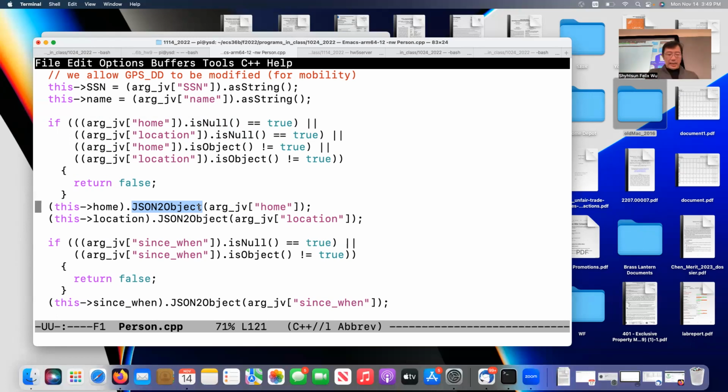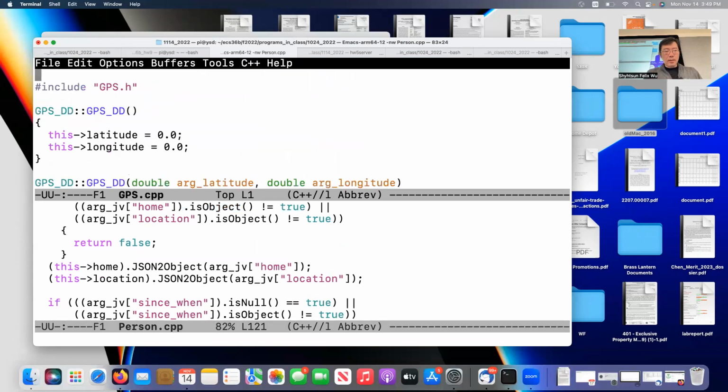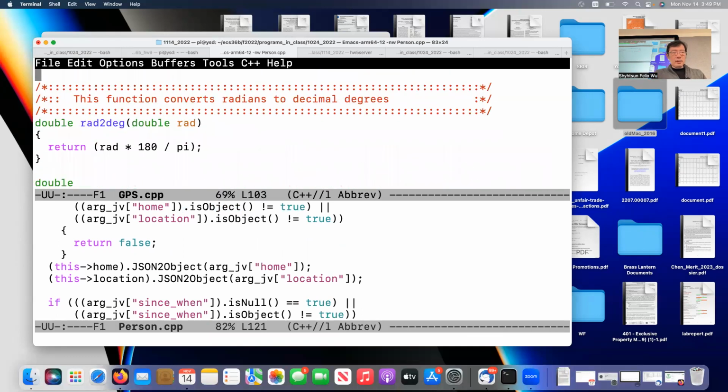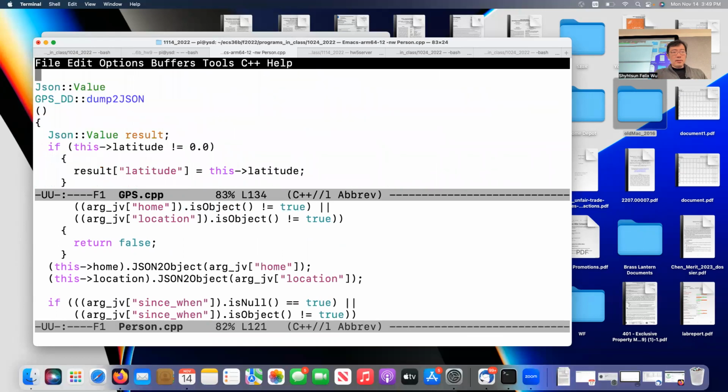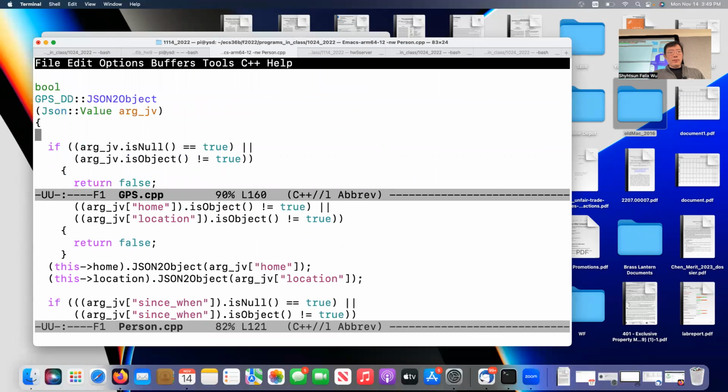Let me connect you with the other piece of code so hopefully you can connect better. This one is GPS.cpp. It has this piece of code called JSON to object.